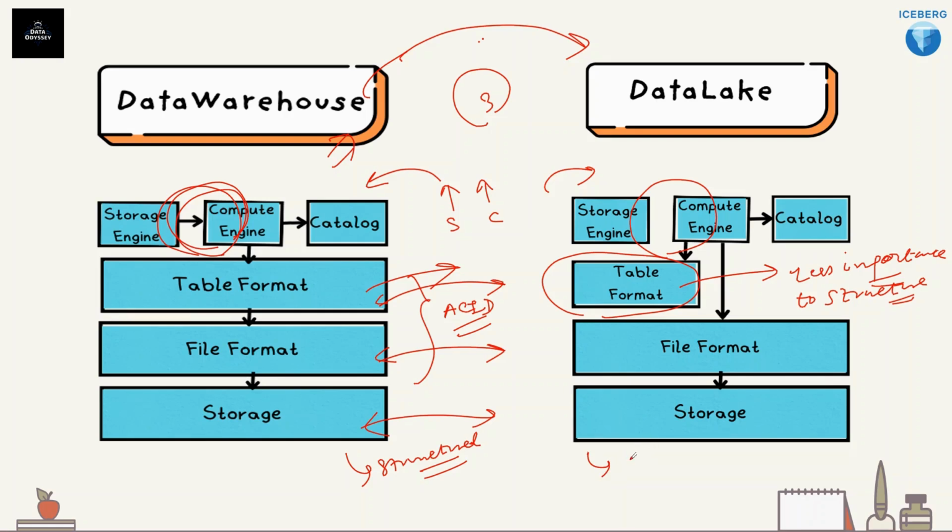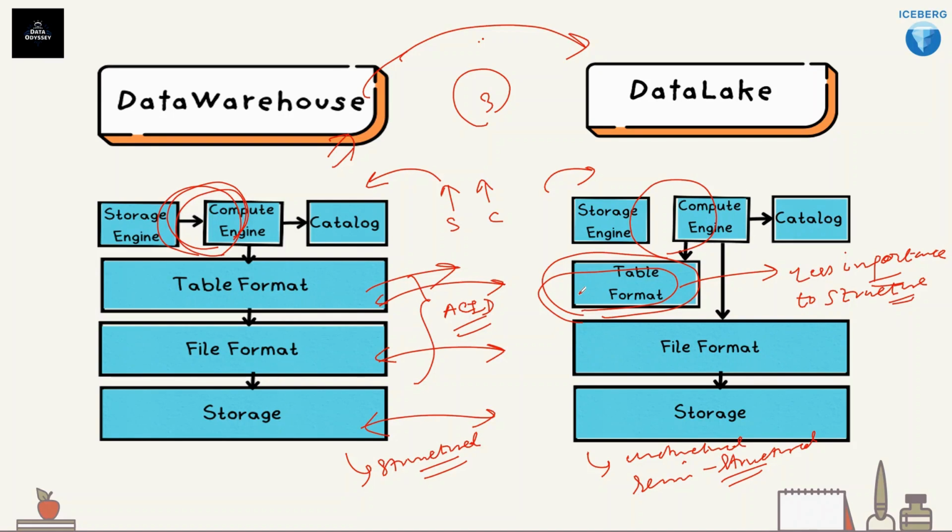We can store the unstructured data even, and we can even store the semi-structured data, right? So all types of data can be stored, but then the issue is that we cannot give a proper structure to the data, and that's why data lake lacks. But as we have seen in the last video, the data lakehouse is best of both the worlds.